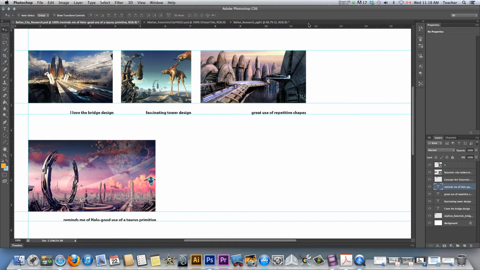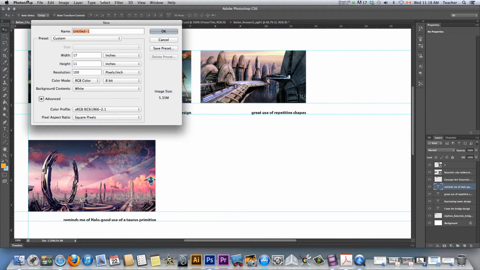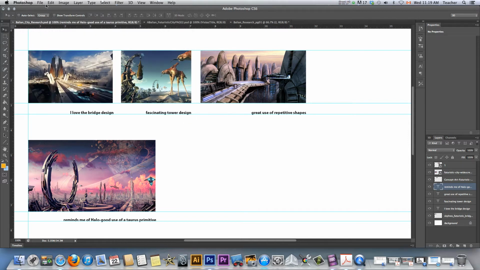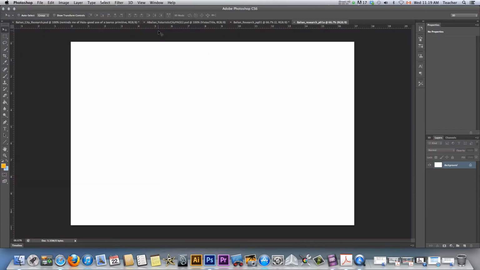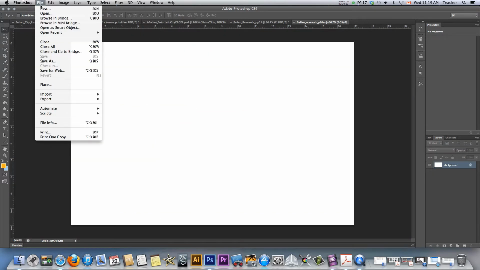So same thing, Command N, Control N, no worries. And it's up here, File, New. Okay, and then we'll go 17 by 11 tabloid, okay? And I said this is going to be my Balian underscore research, underscore page 01. I'm going to call this A because I already created one. Right there. Done. Alright, first thing first, place an image.